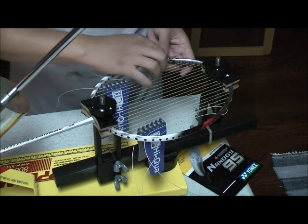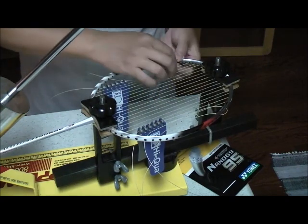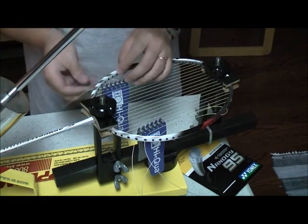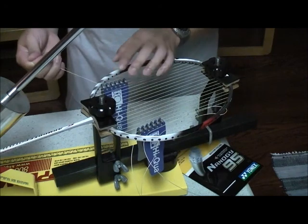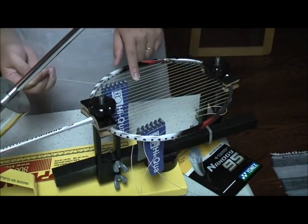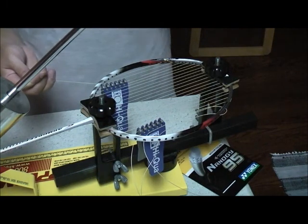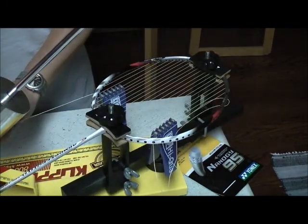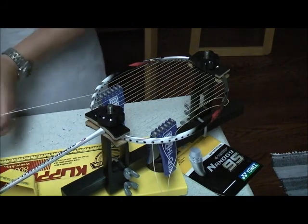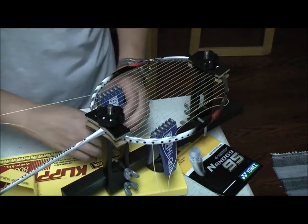And I just want to bring up one little pointer. Because we are using the flying clamp, there is no way we can clamp on the main 9 and the main 11 and still be able to weave and tension the main 10. So in this case, we weave the main 11 and the main 10 and then tension on the main 10 only.